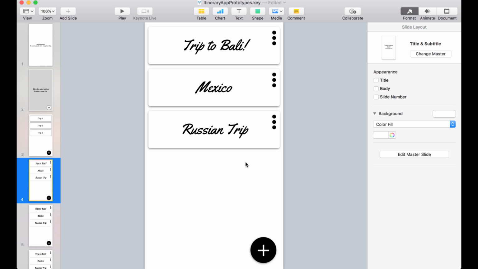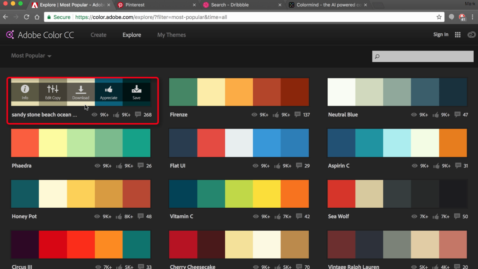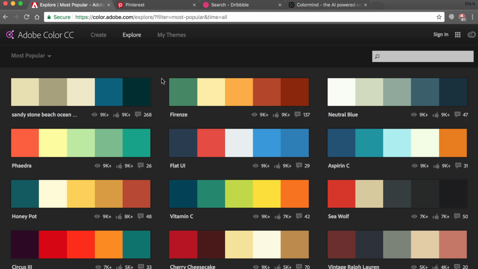So when looking at this mockup, can you tell which controls or design elements are going to use the tint color? Remember, the tint color is for interactive elements on your screen. So you probably guessed it. The tint color will be applied to these dots and to this plus button down here when you want to add a new trip. So let's go back and take a look at those color themes. So let's try using this color scheme right here. And because I'm limited on screen space, what I'm going to do is I'm going to basically take a screenshot of these colors and import them into Keynote.